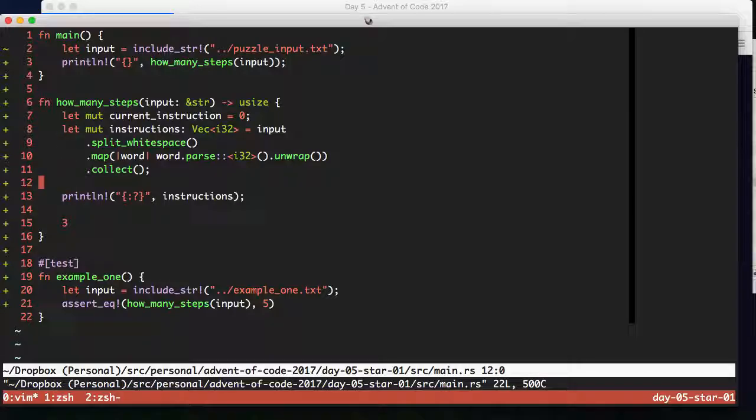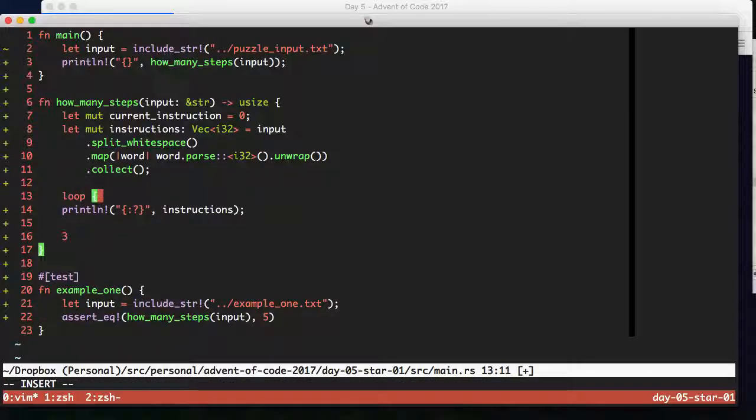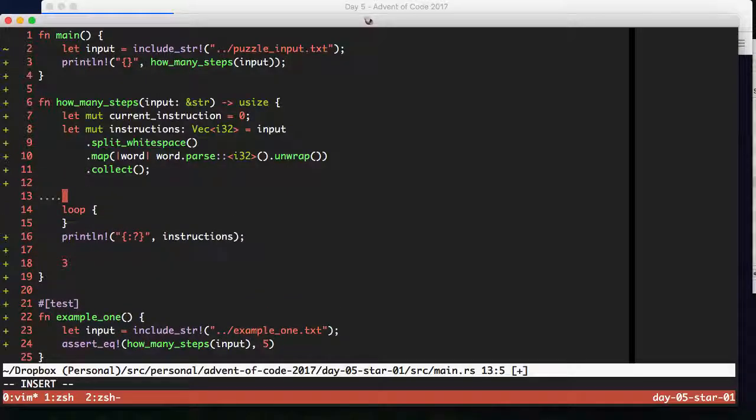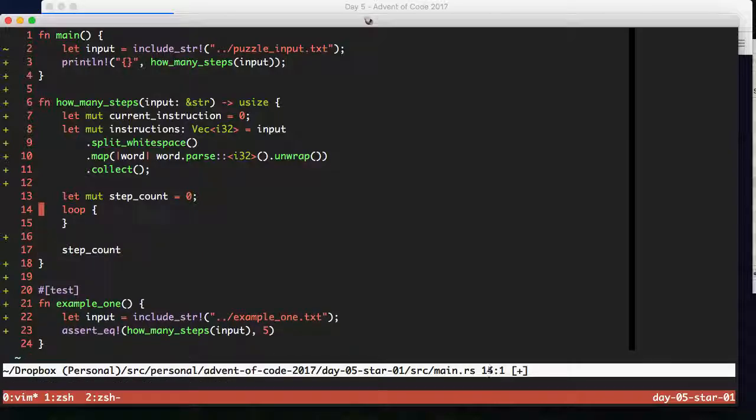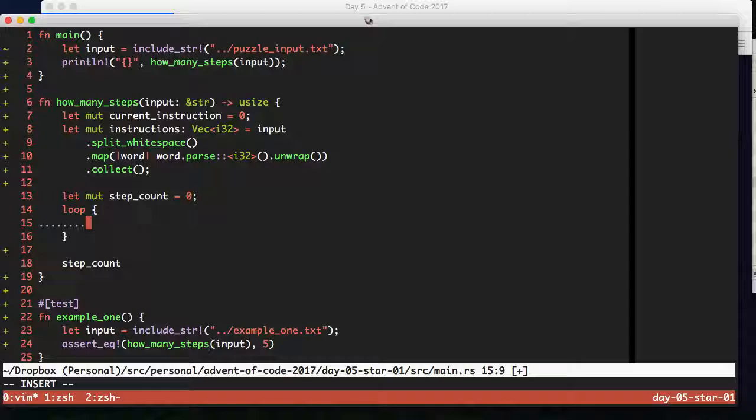So we can do something like loop. We can do one more thing, which is like let step count equals 0, and eventually we're going to return step count, right? Okay. So let mut current instruction equals 0.